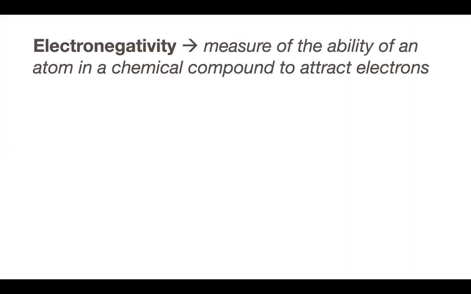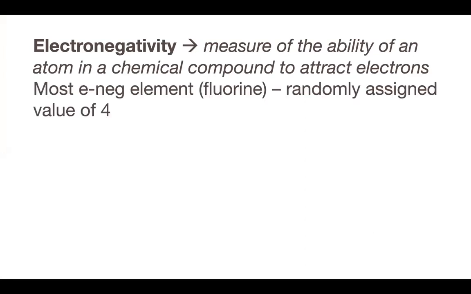So electronegativity is the measure of an ability of an atom to attract electrons. Like he said in the beginning, you can also think about it as how much electrons like that particular element, but it's really about the element and how well it attracts electrons when it's in a compound. Again, this in a chemical compound is what distinguishes electronegativity from electron affinity. That's the only difference. Otherwise, the concept is exactly the same.